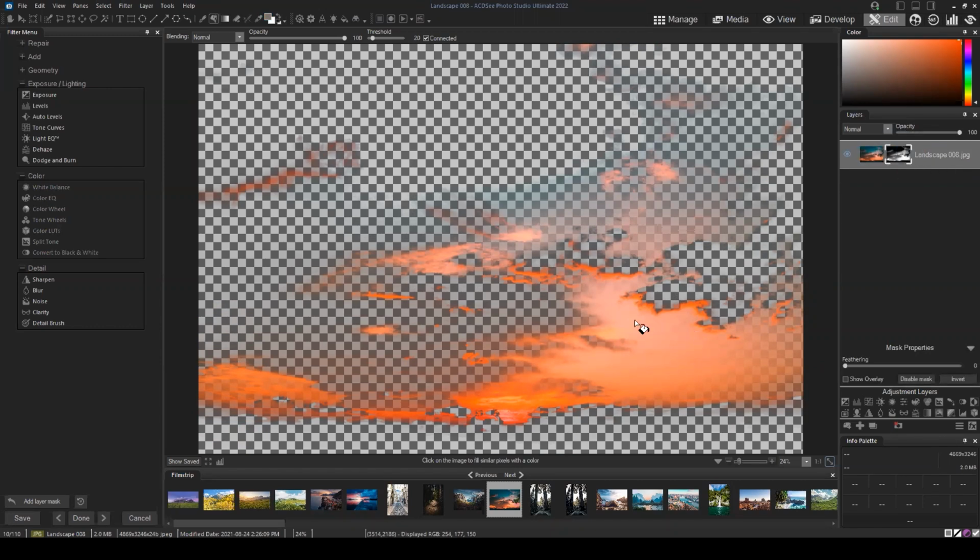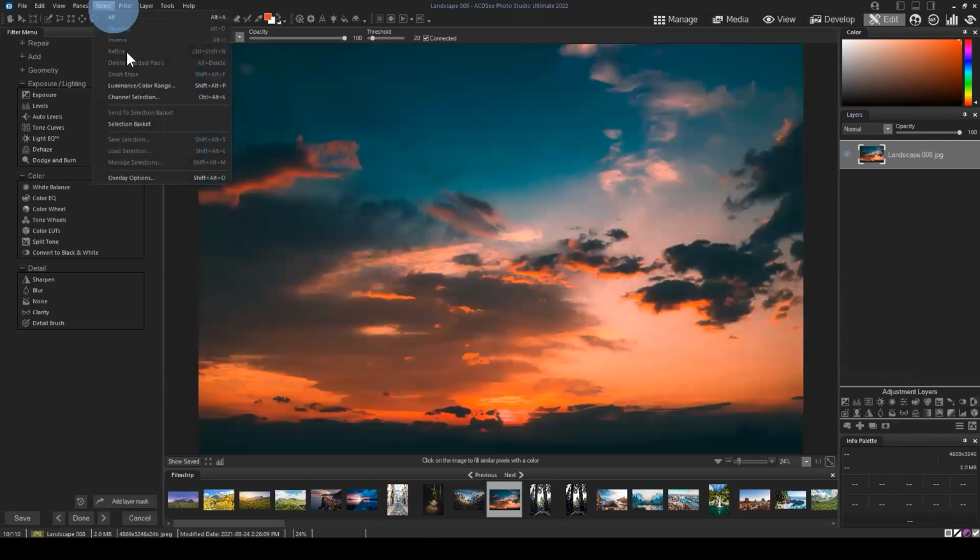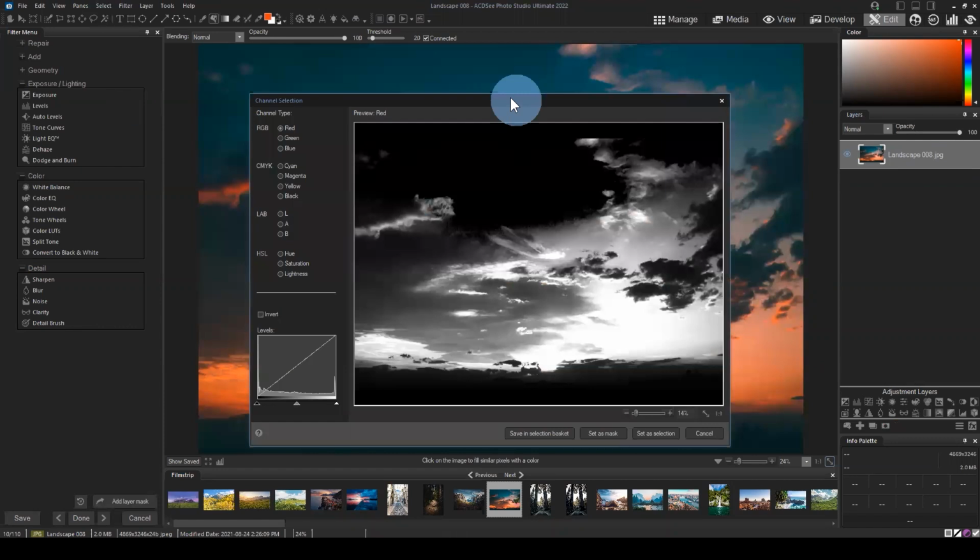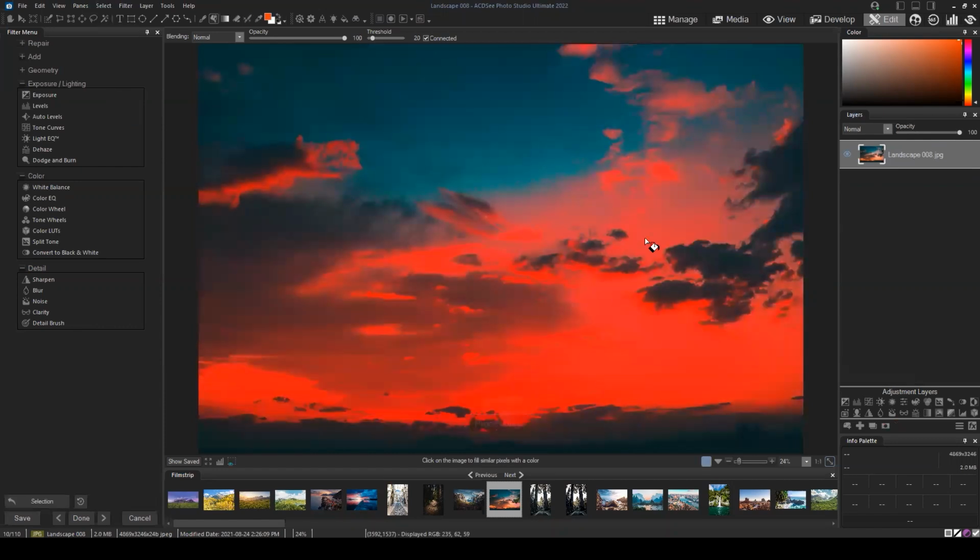And it's going to turn everything else into a transparency. A selection doesn't do this because a selection is pending information. So let's just undo this and go to channel selection. In this case, set as a selection. So we're waiting for information on what to do with this red selection, okay? That's what the active selection is for.